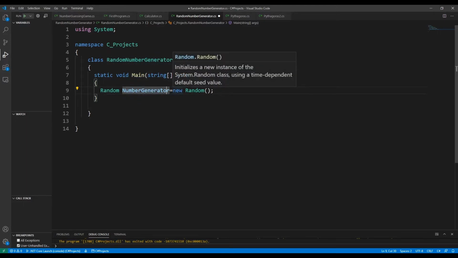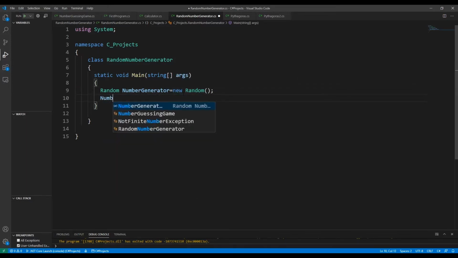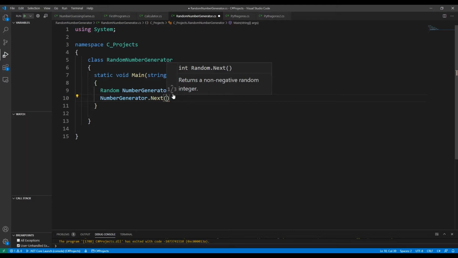the System.Random class here. So if I write number generator dot next, what that will allow me to do is select a range of two numbers that I can set as the highest and lowest number, so that it will only choose a random number in between those two numbers. And that is exactly what we did in the Python video. So I'm going to show you it here in C Sharp as well. We will be using this number generator.next, but we won't be using it just now.